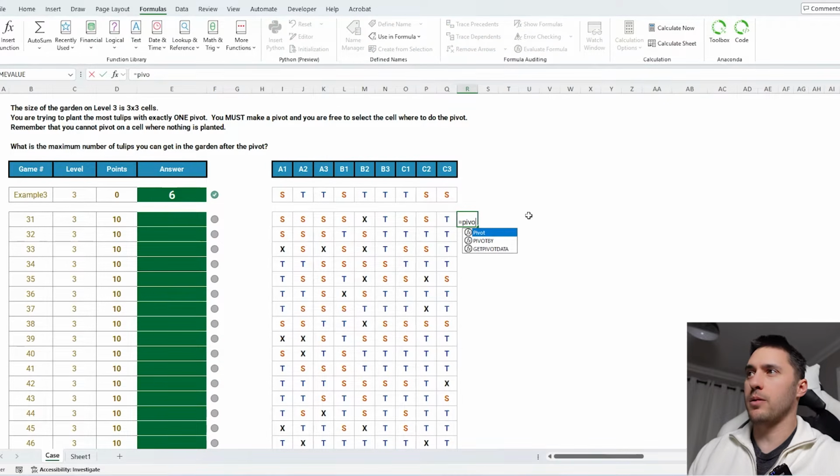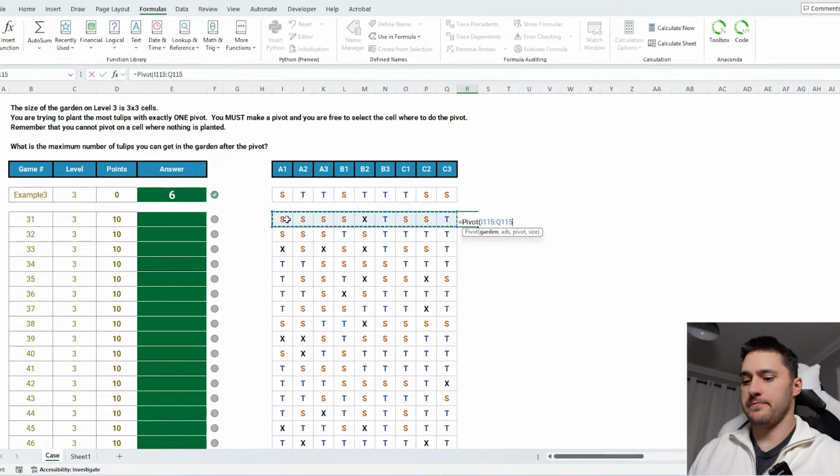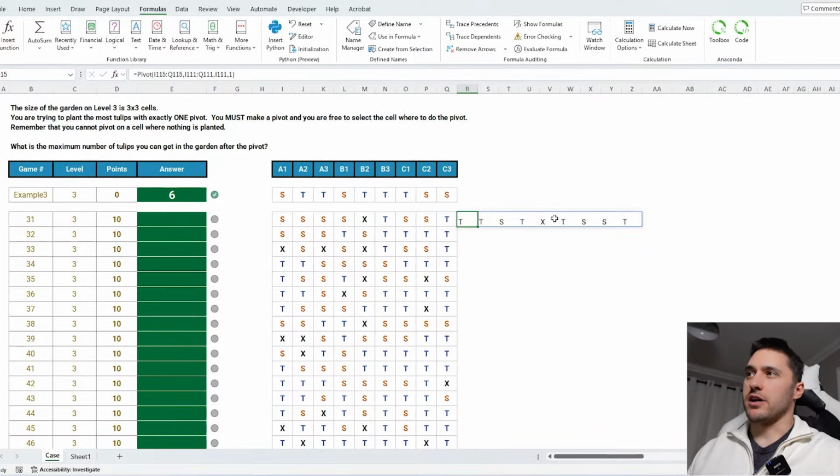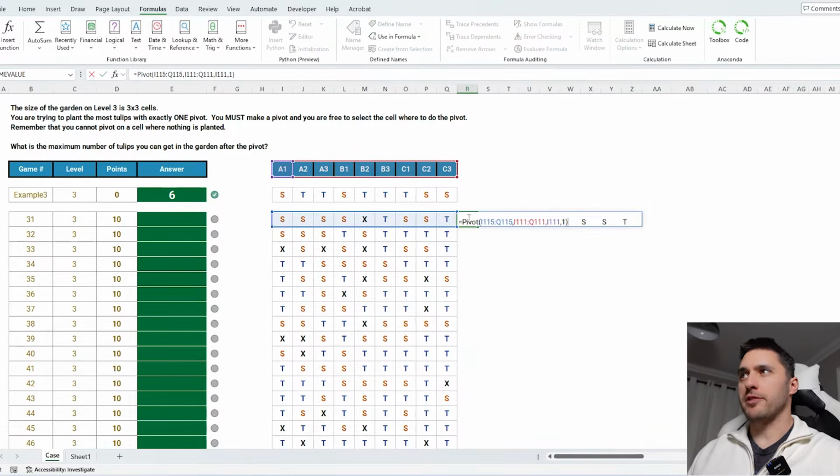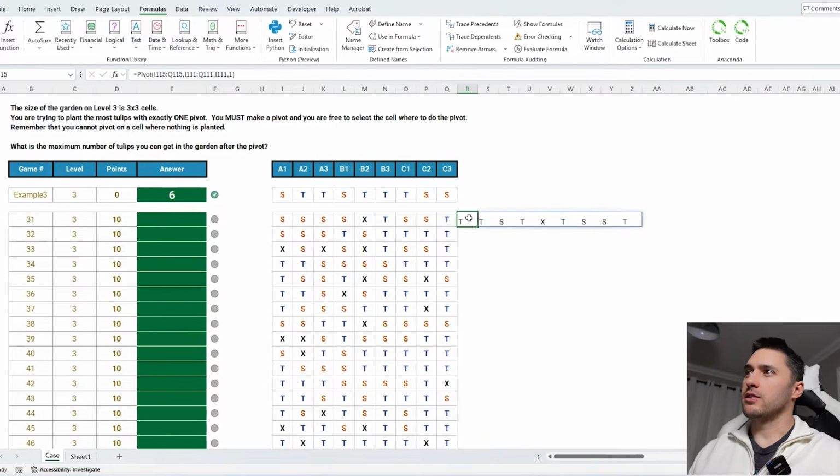So let's set up our pivot. So our pivot is this garden. Our addresses is this. Our pivot, well, we want to test all of them. For now, let's just put A1 in, and our size is a pivot size of 1. So here's our pivoted garden. Now we want to use the MAP function to run that through all possible pivot locations, but we can't do it when we're spilling an array out of this size because we have an array of 9 things and we want to do that 9 times over. We have an array of arrays issue. Whenever we use the MAP formula, we need our output to reduce to a single cell.